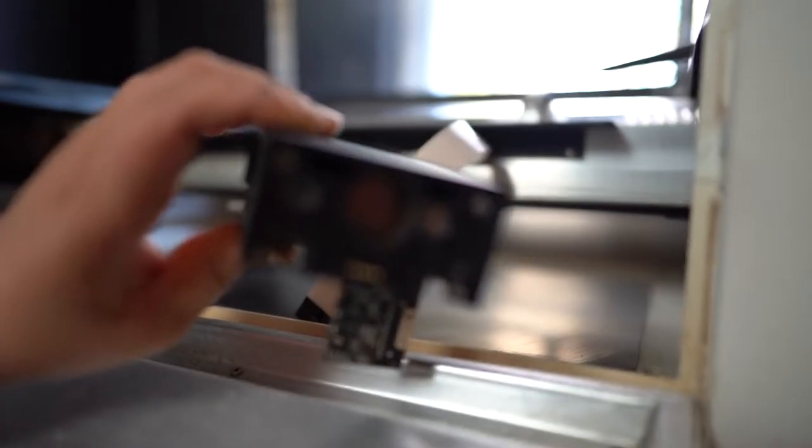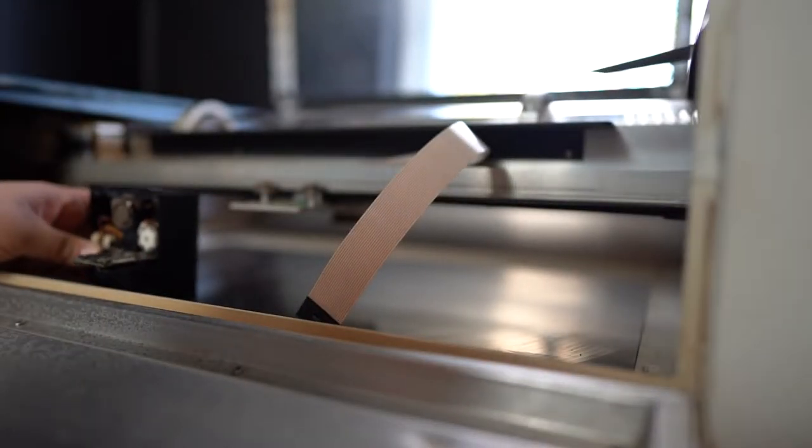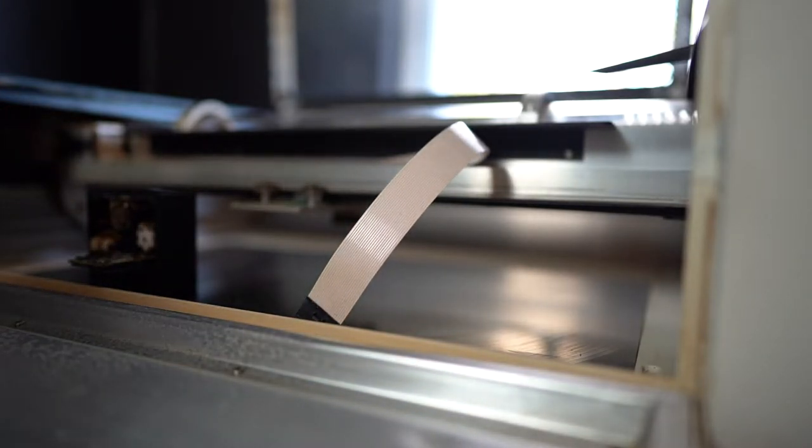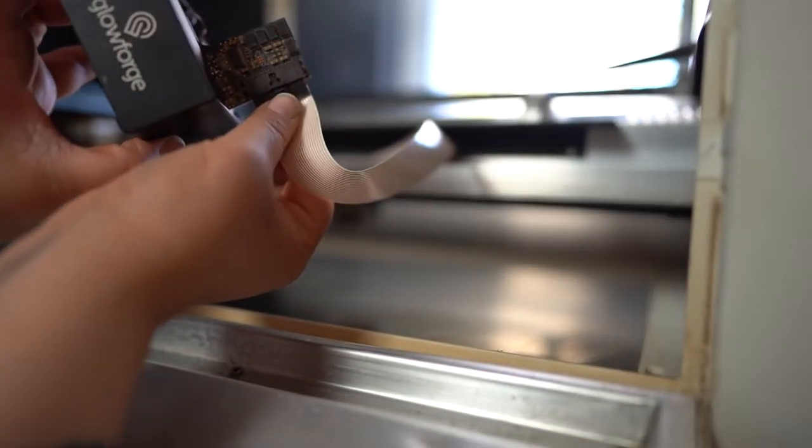I basically took it, flipped it upside down, and cleaned the two little lenses that are on the bottom. Who knows what all these things do? I don't know the difference between them. Then I put that back. Then I took the belt off, which is like a little clip, which I hate doing. I feel like I'm going to break it. It scares me every single time, but it's actually pretty easy.